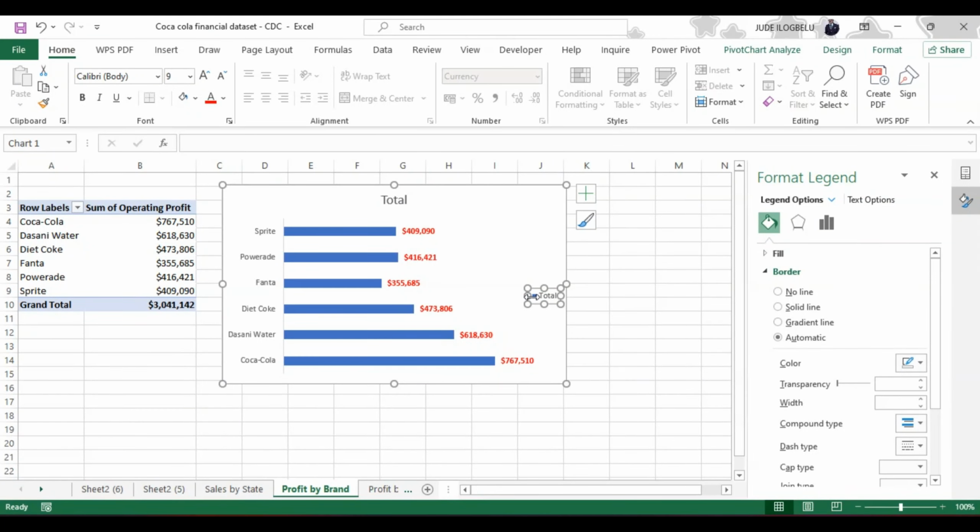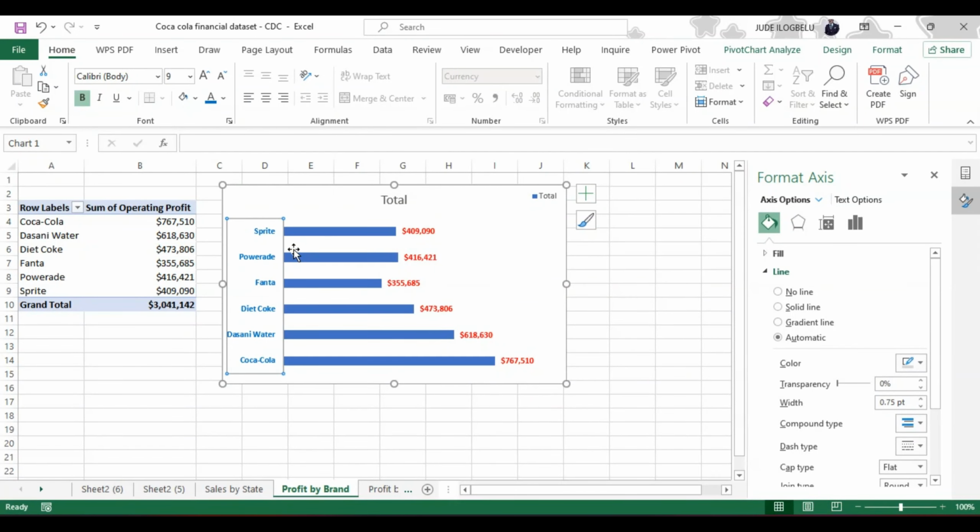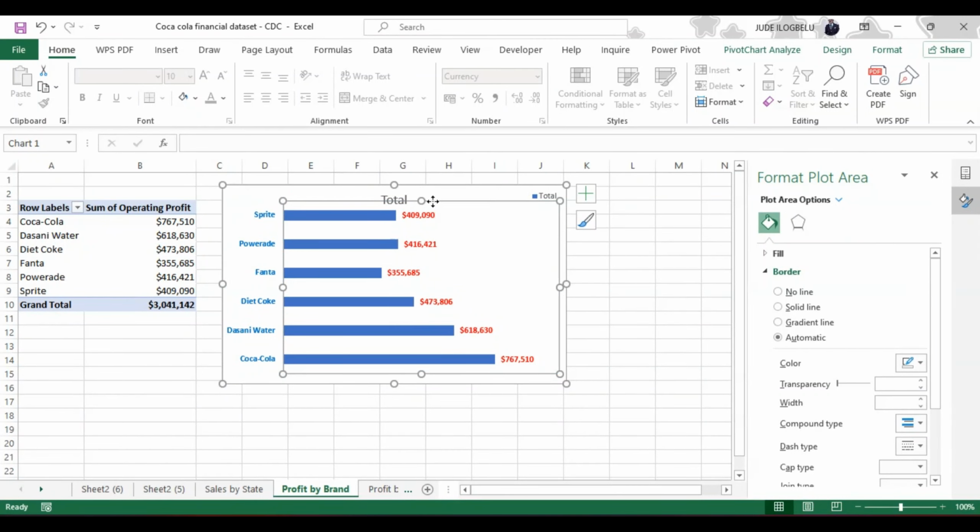Okay, we can now move our legend up so it will not interfere with our work. We'll come to this side and click it again, make it bolder, and maybe change it to something darker. Okay, we can increase this.